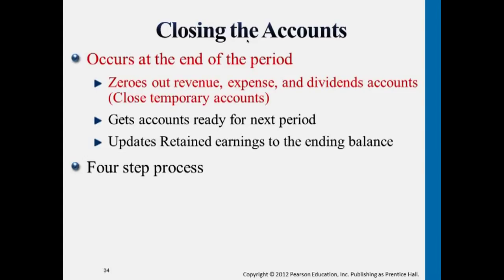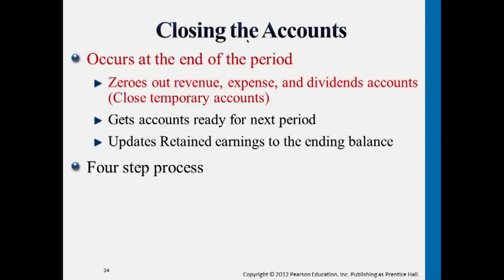So what this closing process is trying to do is to match up the ending balance of retained earnings in the T accounts and in the journal entries as well. Because beforehand, before we did the financial statements, retained earnings had not been updated, because at that point in time, we didn't know what the summary of net income or net loss for the period was.